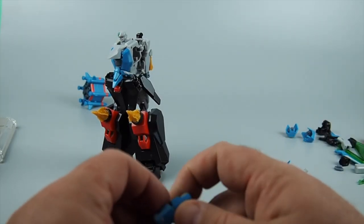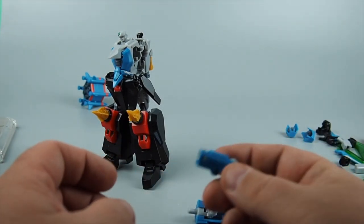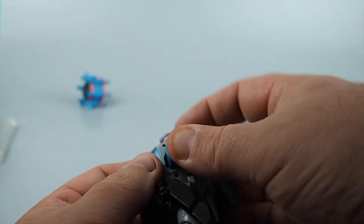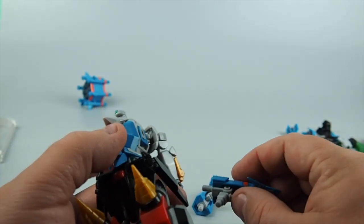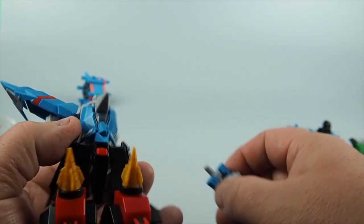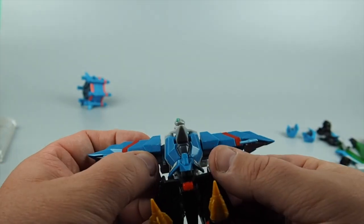All right, so arms. I talked to you about separating these pieces. The first thing we do is that really only this part should slide in. It's not easy and it gets stuck. There we go. All right, so that's a bit of work. But when you're done, you can put these on like so. And watch those pieces fall off. All right, so here's where we're at so far.